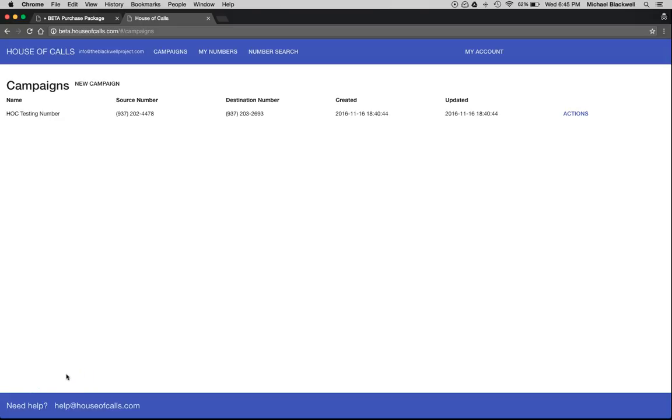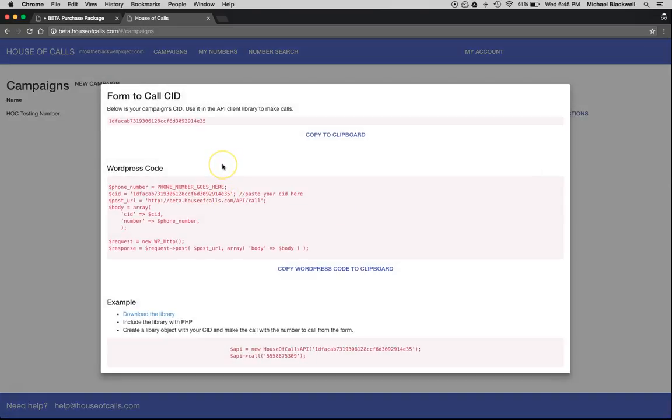This is coded on the highest means of security. This is coded through API, which, in some other areas they use email for the form to call, and it's very unreliable. Utilizing the API like we do, we are able to guarantee our form to call works every single time within 10 seconds. We can guarantee it. There's no issues about it. It doesn't matter on the host. It doesn't matter on the website. It doesn't matter on an email being received. Every single time within 10 seconds, because we are utilizing an API string.